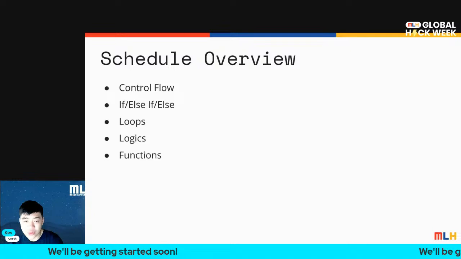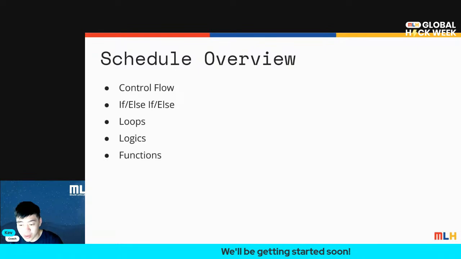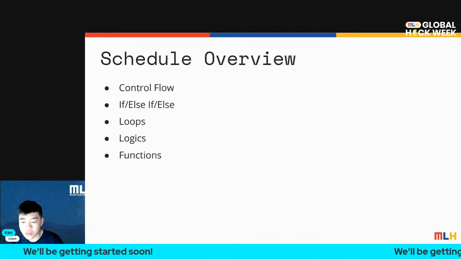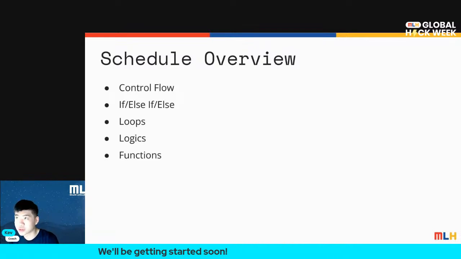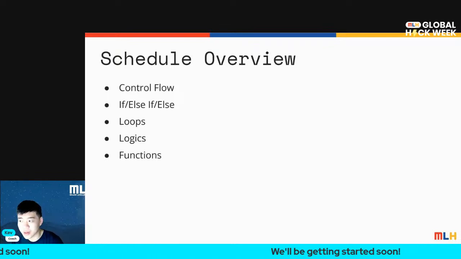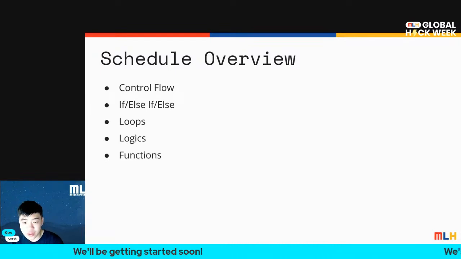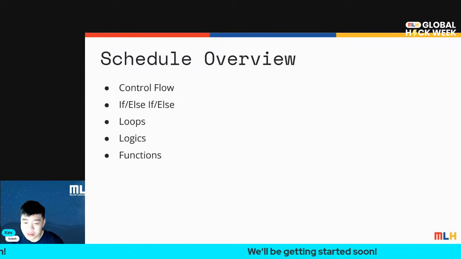With that being said, we went over a lot of the stuff. The only slide we're going to be covering before we dive into an hour-ish of programming is functions, and make sure you understand what functions are. And I do want to amend one thing after functions, which is how Python is structured. After we're done here, we're going to start off with a clean, fresh Replit, and from there we will build out a program that has both functions and control flow, if-else blocks and chains, loops, logic, and all that. So all the fun stuff.